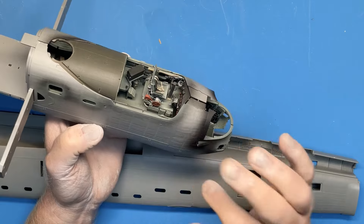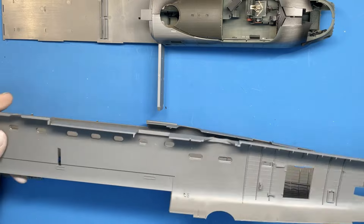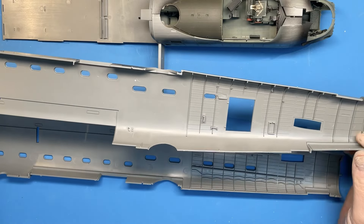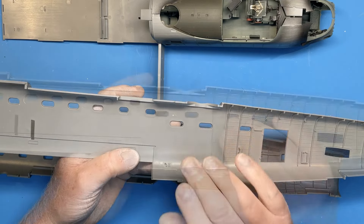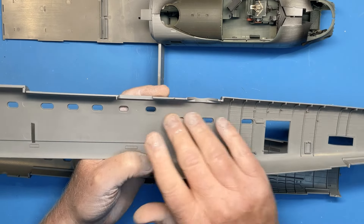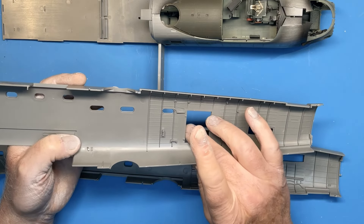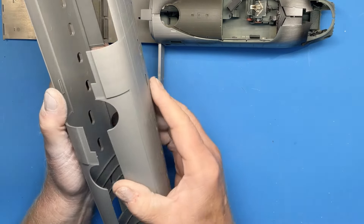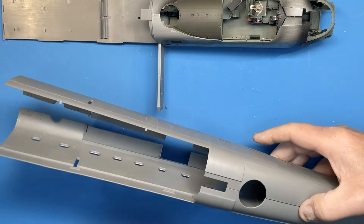So I've worked all that out and can drill the holes in the outer skins. The rear fuselage consists of two very large pieces, and there's a little detailing to do on these. But to be honest, there's very little that can be seen through the fuselage windows, so you don't need to go overboard. If your aircraft has painted-over windows, you could reveal a bit of detail by having the door open, which I'm thinking about doing. The main issue at this stage is that Border tell you to assemble the rear section complete with the bomb bay.